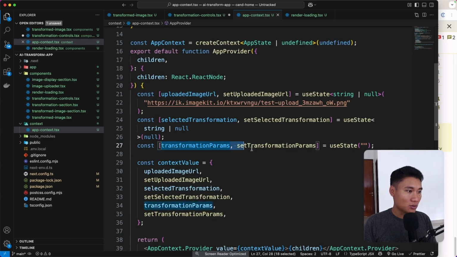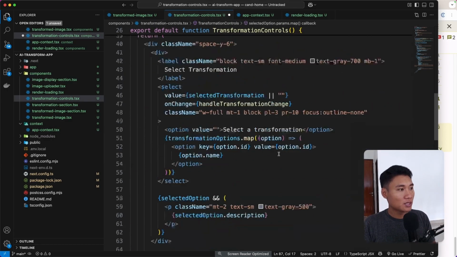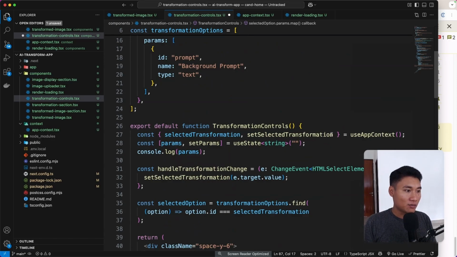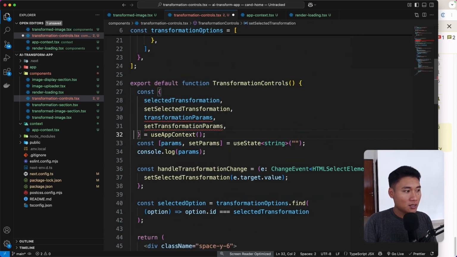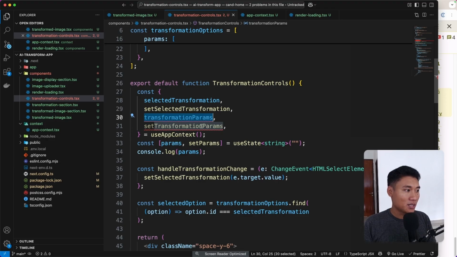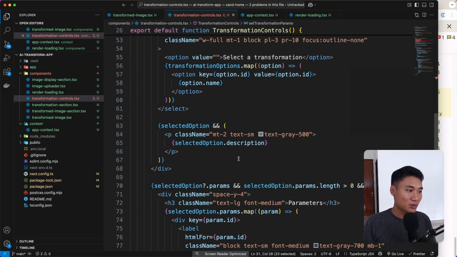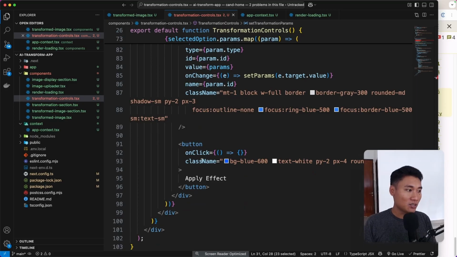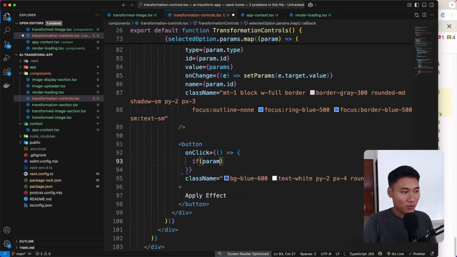So I just want to copy this one, go back to transformation controls, and now let's get that value here. So I'm going to say transformation params and set transformation params. I'm going to set transformation params into params, basically on this on click. So first I'm going to check if we have a params value.